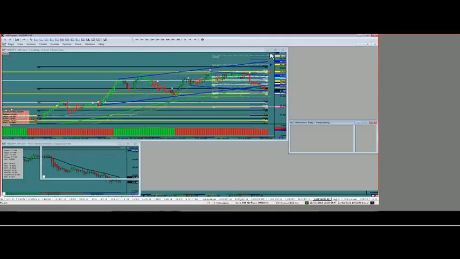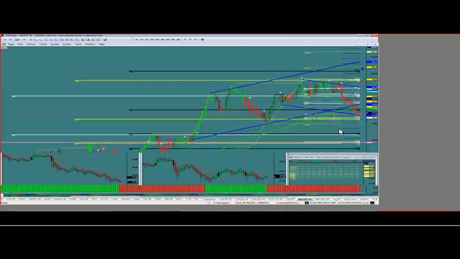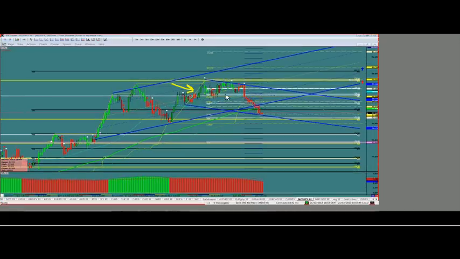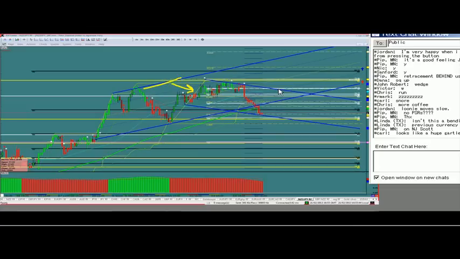NJ, trend is your friend till it bends. Yeah. There's no doubt it could be bending. All right, but see, the problem with this is the angle of this trend. That is not 45 degrees. That's 45 degrees. That is less than that. All right, way less than that. Probably about 34, 35 degrees. Not much at all on it.